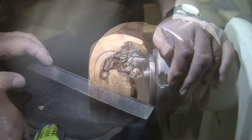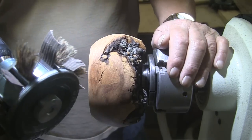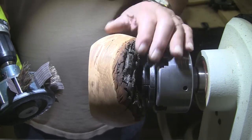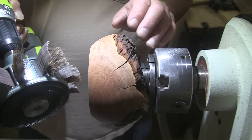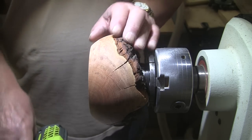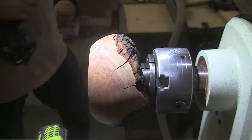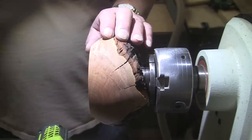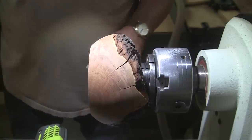Time for sanding. I'm going to start the sanding with my Sandoflex at 120 grit because this bark is very coarse, very hard. Normally I do 180, but I'm going to do 120 and then I'm going to do 180 and then I'll stop there. That's as fine as I like to do the bark. When that's done, I'll switch to my 2-inch disc starting at 80 grit and working up through 400, and I'll show you what both of those look like as soon as I get my mask on.